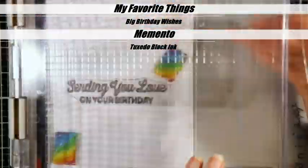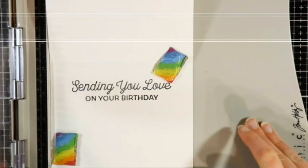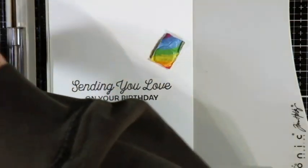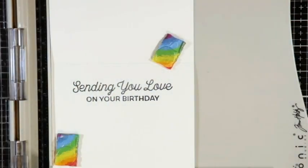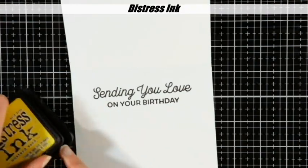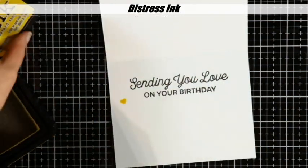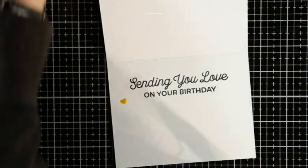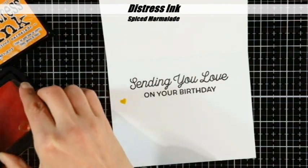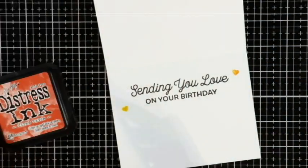And then we're going to take the My Favorite Things Big Birthday Wishes stamp set. And I love this, the sentiment from here, that stamp set. We're stamping it in Memento Tuxedo black ink and putting that on the inside. And then for most of these cards, oh, nope, I lie, we're not there yet. So there's little hearts in that stamp set, and I'm going to take a heart from each one and stamp it in the coordinating dye inks that I used for the front of the card, and stamp them on the inside.